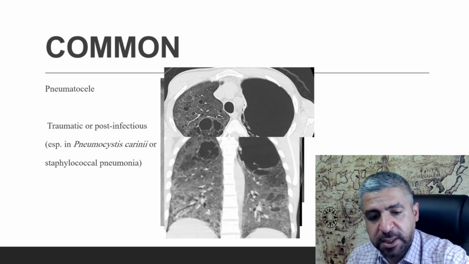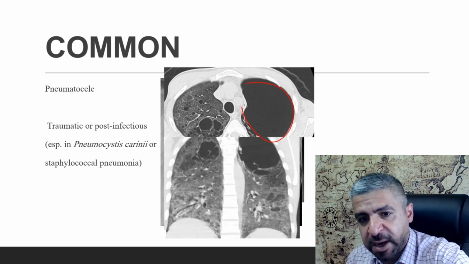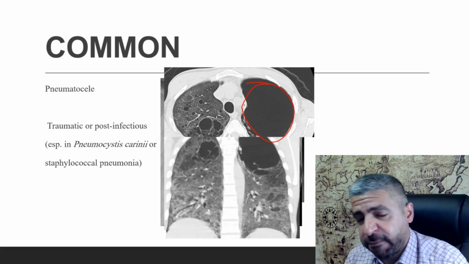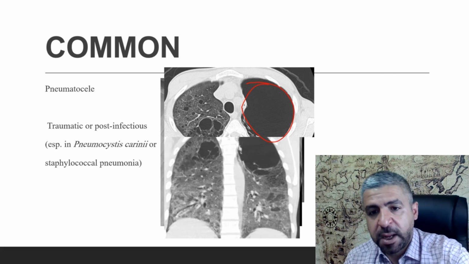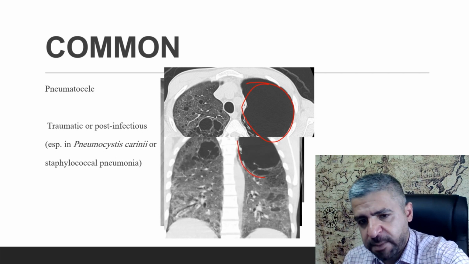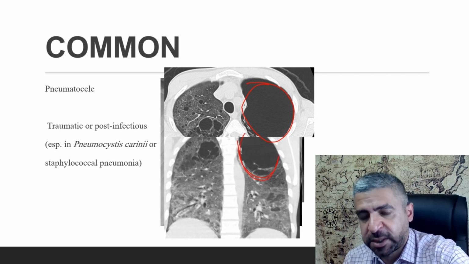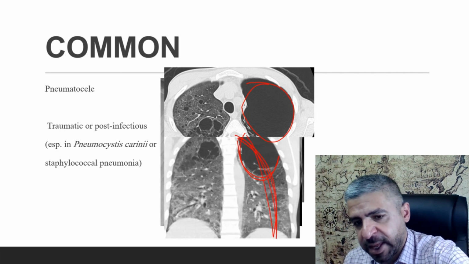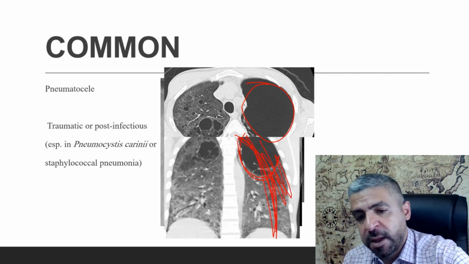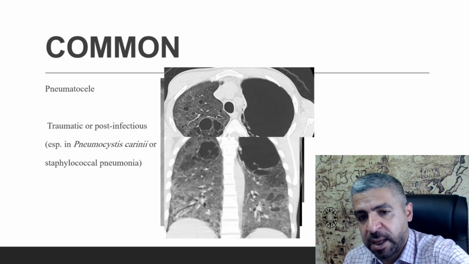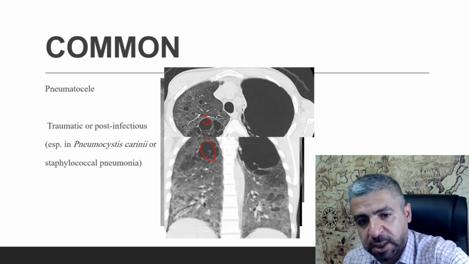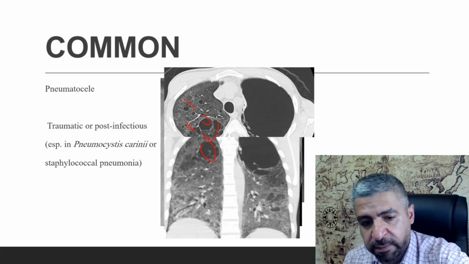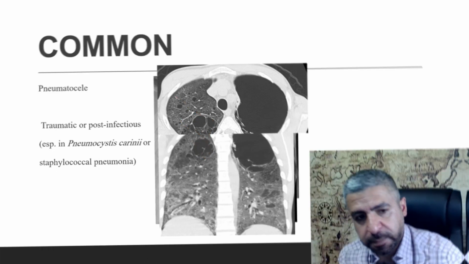Another example, in the CT scan, you can see a very large cyst. In fact, be careful, you might mistake it for a pneumothorax. If you continue with the images, you can see its effect on the adjacent lung. The pneumothorax will not cause this appearance. Pneumothorax will be something like that, but more peripheral here. So it's not a pneumothorax, it's an air cyst, and multiple small cysts are also seen in the other lung, and this was a case of PCP infection.